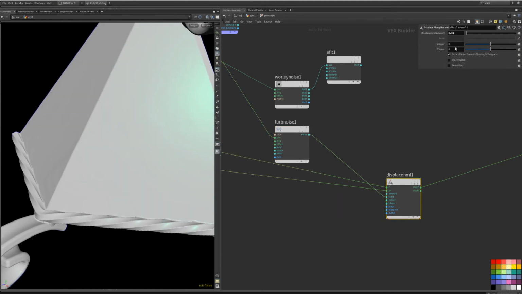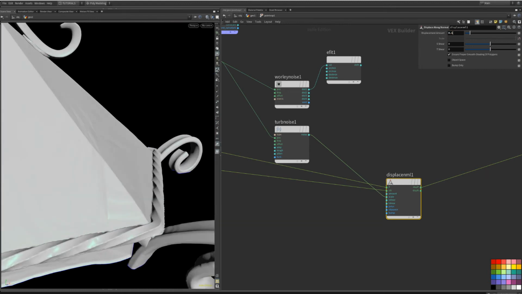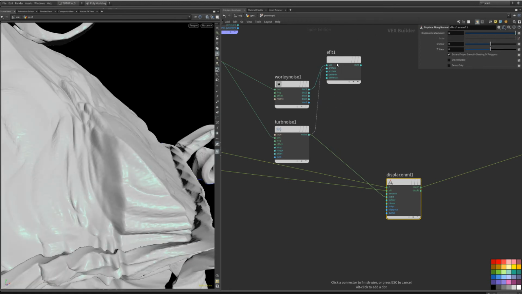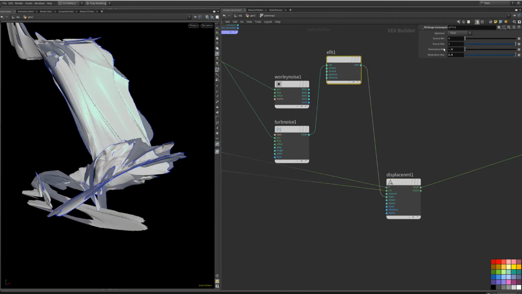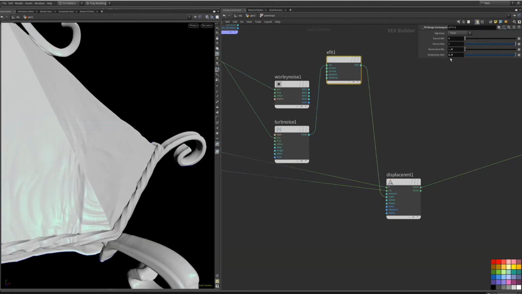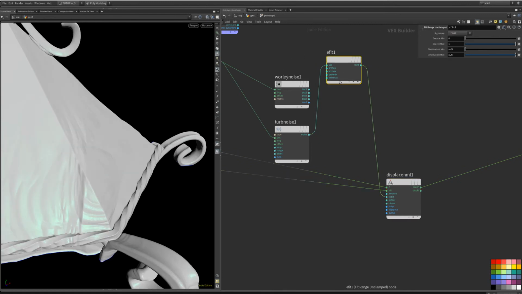Let me put a little higher intensity. No, it's not doing positive and negative. We're going to have to use the E-fit. So I'm going to put that here and bring that there. Okay, it's too much right now, so I'm going to have to diminish the intensity of the displacement. And the E-fit seems to be incorrect. So I'm going to try 0 out again. Yeah, it's going in right now because of the noise.